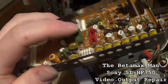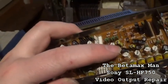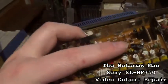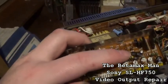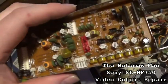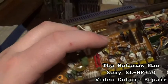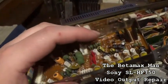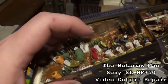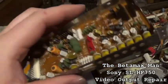What I have done in the past is replace them with a 25 at 10, which will be a little high on the microfarad, but it's better to put the right voltage and go a little bit up on the microfarad, I think, than it is to go way high on the voltage. You don't want to go from 25 to 50. You can go, say, 25 to, say, 35 volt. That's fine. Nothing wrong with that. But when you're going 50, that's doubling the voltage, and that's not a good idea.